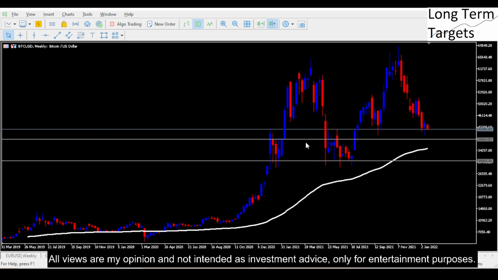So what you want to do is have a look at previous history, and see that the market in the past has gone down by 70% and then had a massive rally, and went down by 55% and then had a big rally. So you want to wait for the people to stop talking about Bitcoin before you start buying your Bitcoin. As soon as it is in the news, it is worthless, basically.